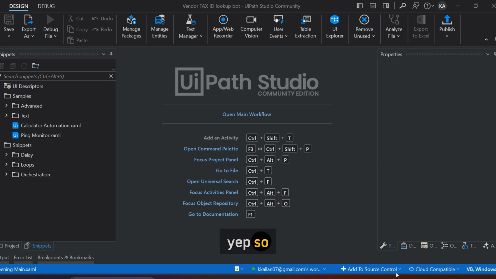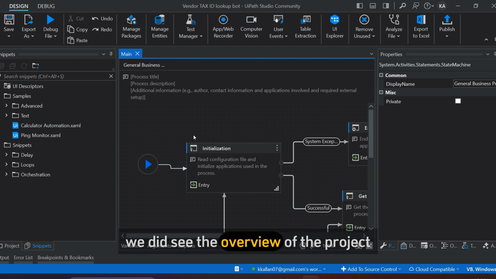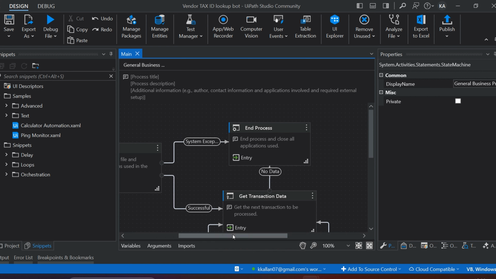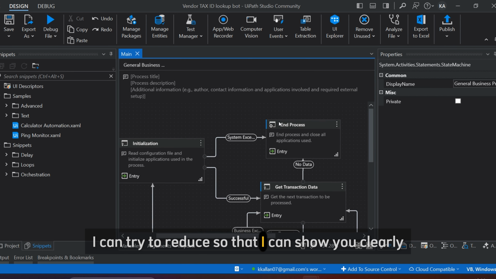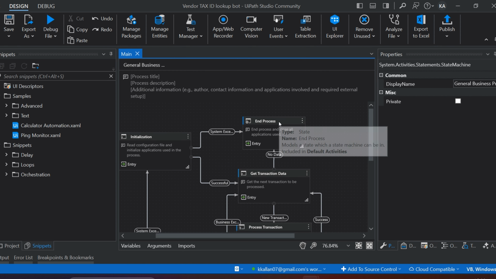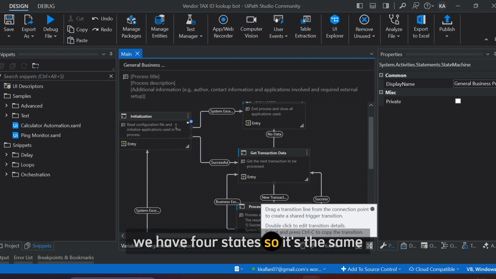So this is my project. We did see the overview of the project. We have 4 states. I can try to reduce so that I can show you clearly. In the previous video, we had 4 states, so it's the same.